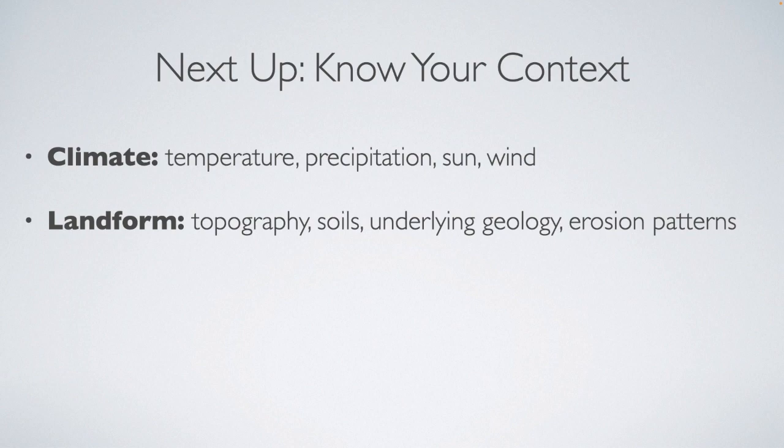For underlying geology, we're really talking about aquifers and groundwater. You want to know what groundwater resources are available in your area. And finally, erosion patterns. You want to know the existing surface water flow patterns on your land. You want to catalog any existing problem sites. You want to know your runoff coefficients and your infiltration rates because all of that's going to come into play when you're redesigning your landscape to be water retentive.